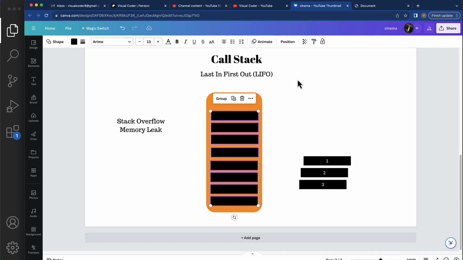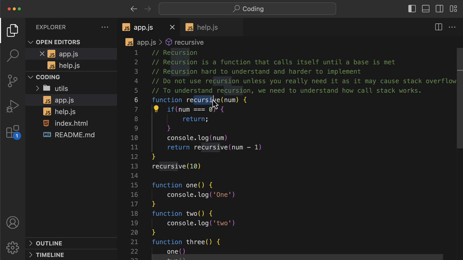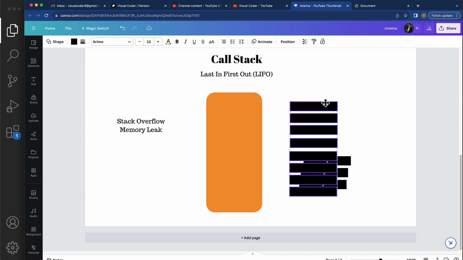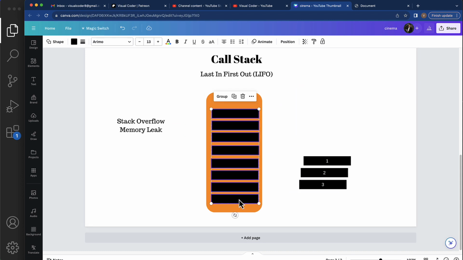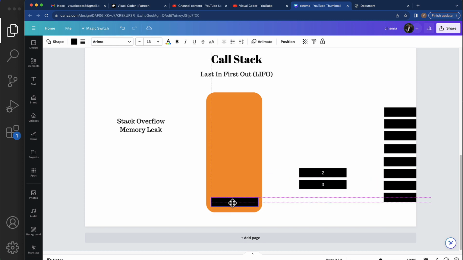If we have more, like in case of recursion, we have this function depending on itself, the number of times this is implemented. So say 10. The first time it comes with 10, it comes with 9, then it goes to 8, then it goes to 7, like that. And when the base case is met, first it pushes away 1, then 2, then 3, up until the end. Why? Because call stack is first in, last out. So it's a data structure, a stack data structure.